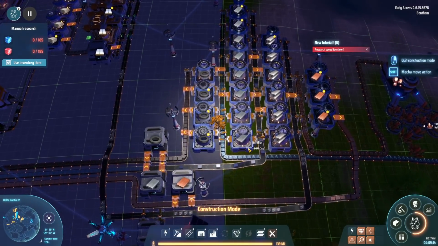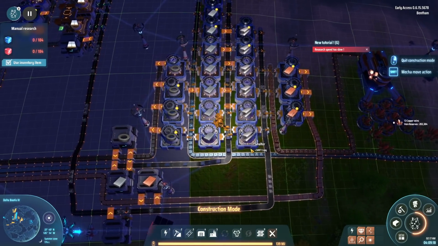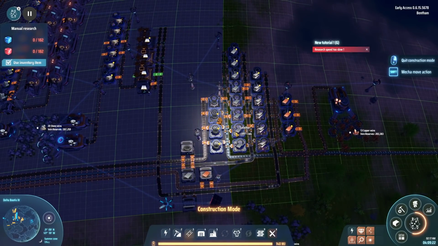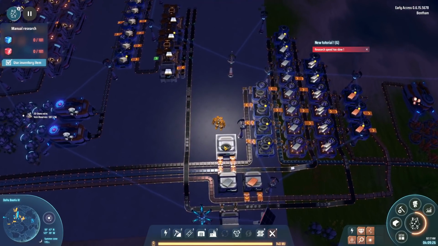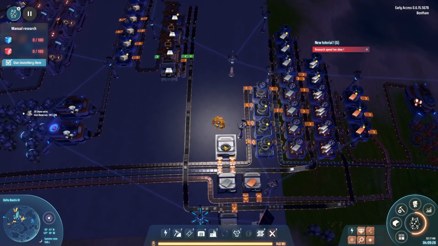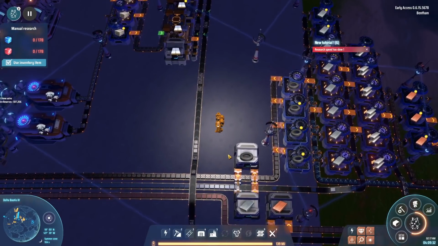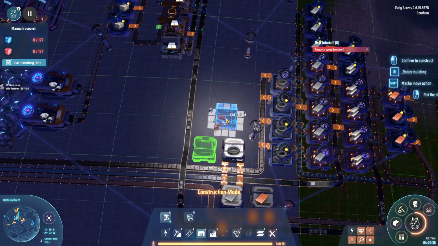It makes more sense once you see it, if you're not following, which I won't blame you for, because I'm not making much sense. We have space to expand in this direction, so that's probably what we'll do. We will have to move this storage to make ourselves the extra space. So it's going to be slightly jank. Put a new storage in here.